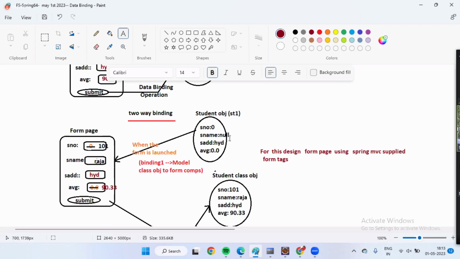Here is my student class object, guys, ST1. When form is launched, a student class object, let us assume these values are there in student class.